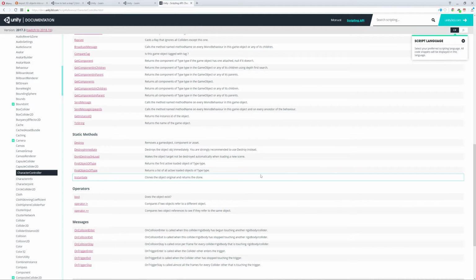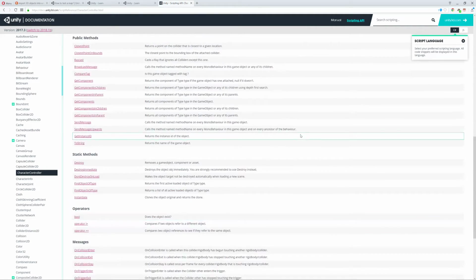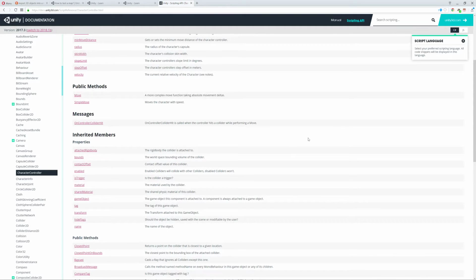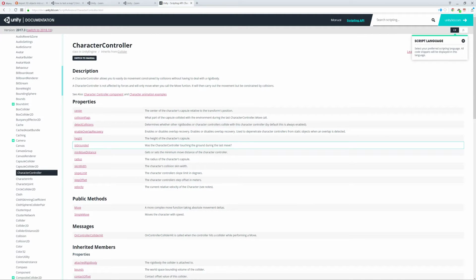Boolean. Okay, sure, that's a Boolean. That's just standard properties.